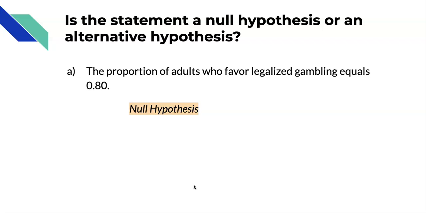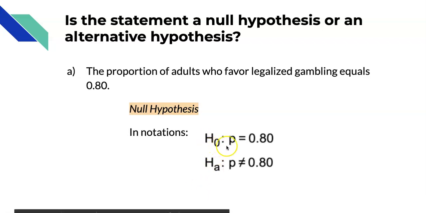Now, let's try to write this in symbols. Remember, when you are setting up your hypothesis test, you better give them two hypotheses, right? So we know the null is p equals 0.80. Now, is there a reason to believe that it is higher than 0.80 or lower than 0.80? They really didn't give us that direction in this sentence. So in notation, the H naught, the null hypothesis, is what they gave us, p equals 0.80. The alternative will just say, hey, p is not 0.80. It's the opposite, right? If I had an observation, something like, well, I interviewed 100 people, and out of 100 people, nobody favored legalized gambling, then I have a very good reason to set my alternative hypothesis as p less than 0.80. But since they didn't say anything like that, the alternative will simply be p not equal to 0.80.